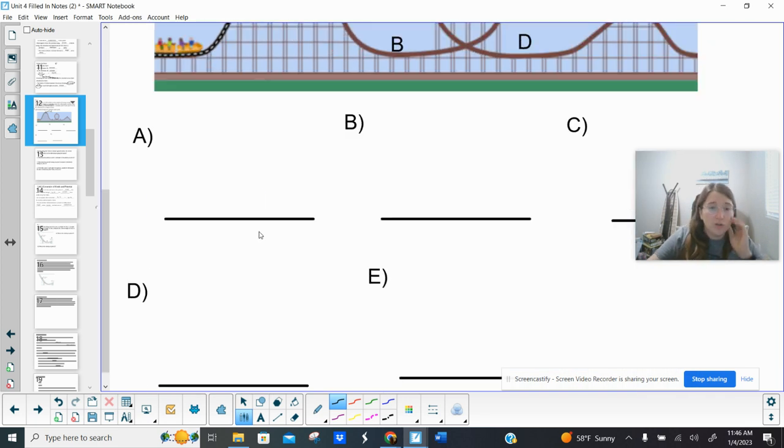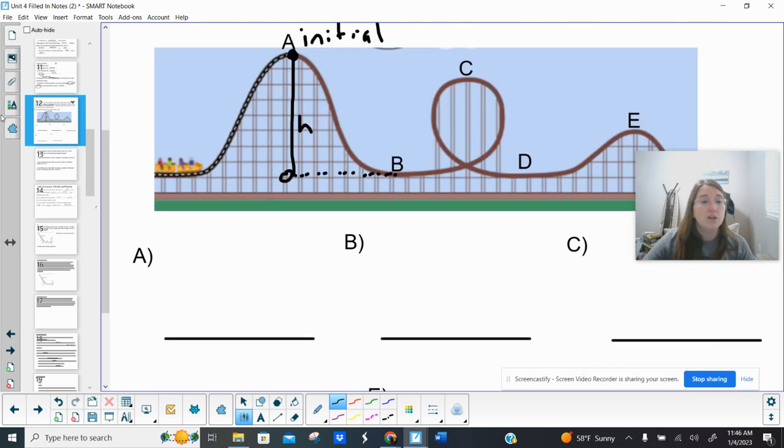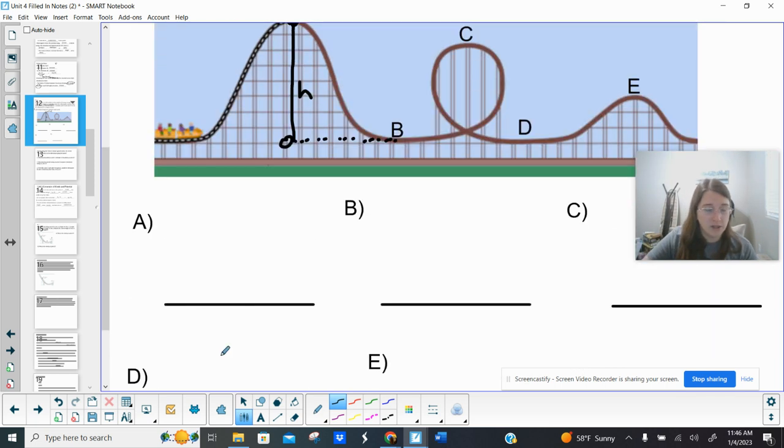So what you do is you're going to label the types of energies we have. We have a height here. Let's go ahead and call our height. Again, this is my choice. I'm going to go ahead and just say to B, not all the way to the ground. So since B and D are the lowest points, we will call that our 0. You can choose, this is a choice. I'm choosing to call my lowest point 0, even though we are above the ground. So we're going to have 2 bar charts here.